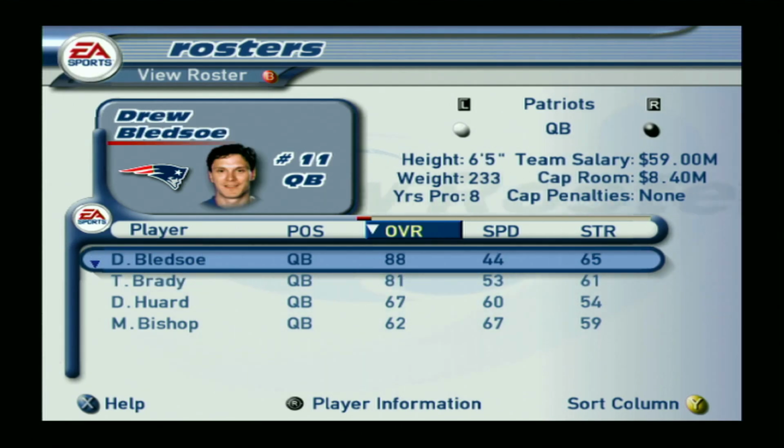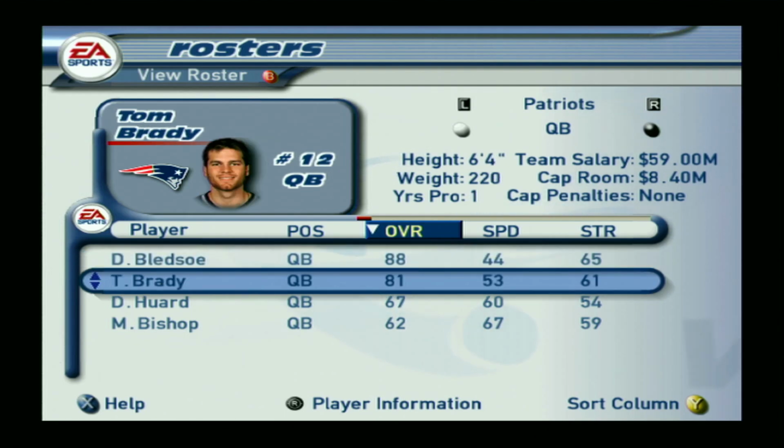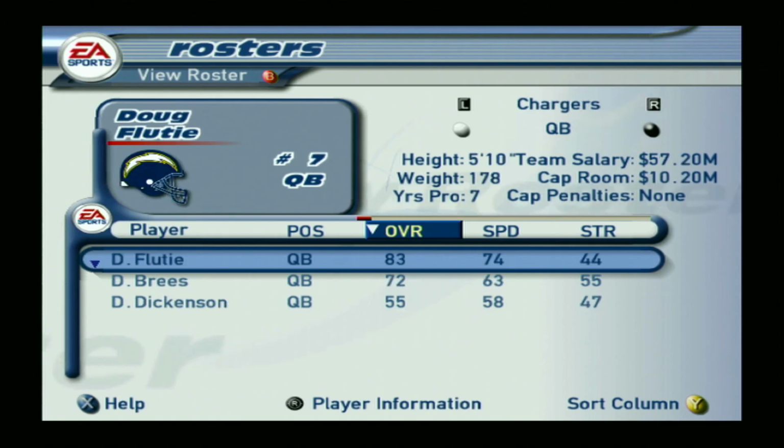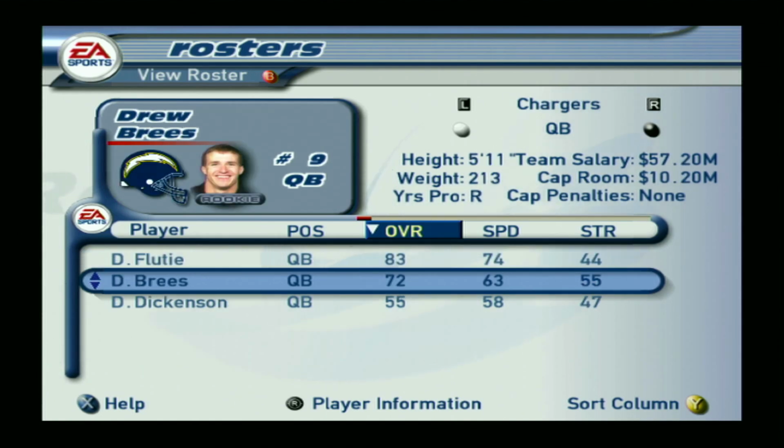And if you're controlling New England, you can obviously trade him to the Bills or Dallas or whatever, teams that he would really play for. You can do whatever and have Brady. And if you do well with him, I believe he can get into the 90s and all of that. Not just I believe, it's going to take us to the next quarterback that I want to talk about that's related to this, and that is Drew Brees.